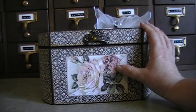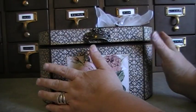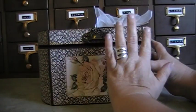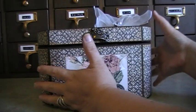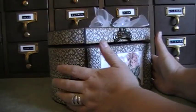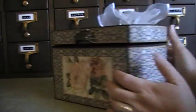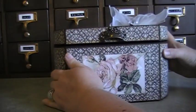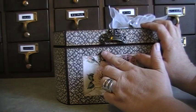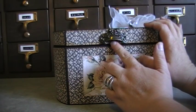And what I made was this box. I bought it at Michael's. I painted it black along all the edges, and then covered it in the black paper, this pattern paper, and then the bottom is just painted black. And it had a hinge on the front that was gold, and I didn't really like the look of it.